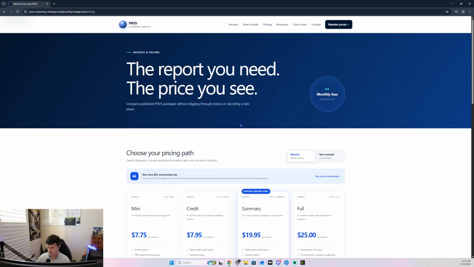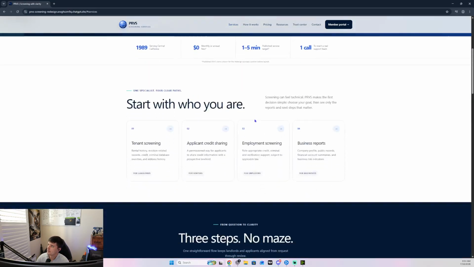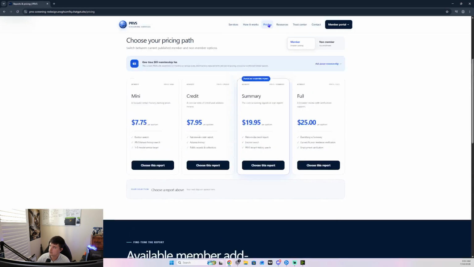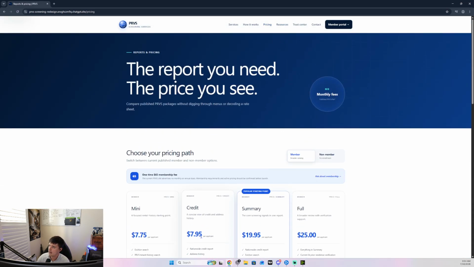However, I feel like with a lot of websites, when you are scrolled down and you click on the next page, it just swaps you over to that next page, which is fine. But I really think this is a clean transition, right? You're halfway down the page and you click on the pricing page and it scrolls you back up and takes you to the pricing page. I think that transition's way cleaner than a lot of traditional websites. So that was a good plus that I saw that GPT 5.6 did.